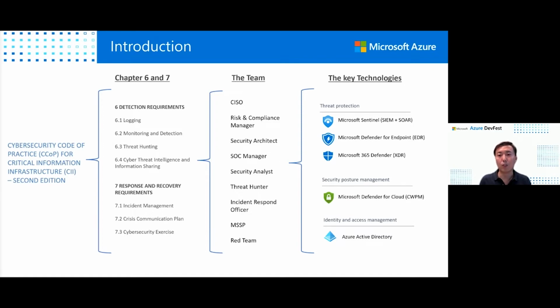And last two but not least is Defender for Cloud, which is about posture management. So Defender for Cloud is more from the Azure cloud perspective when you actually put on your workload and run it from production environment. And lastly is for the Azure Active Directory, which connects to your on-prem directories.